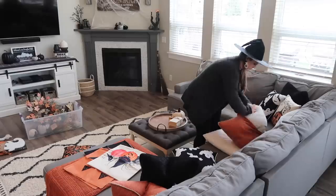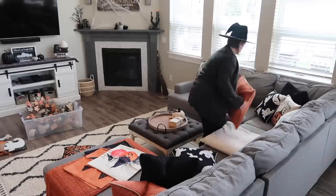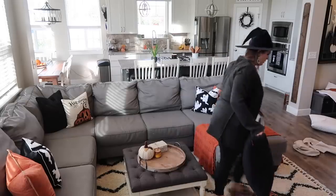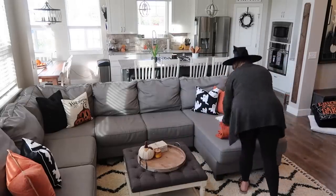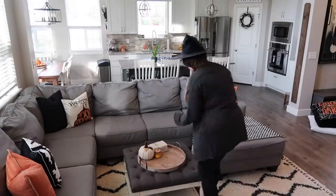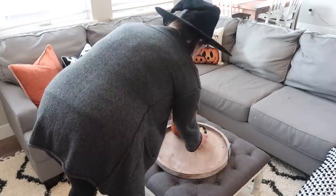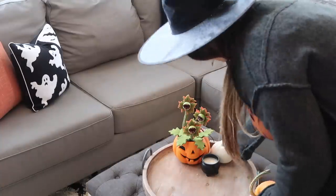But here I'm just starting to kind of decorate the couch. I've told you guys so many times, but I love finding my pillow covers from Amazon, and I'm gonna link some of my favorite pillow covers down below, but they are so affordable on Amazon, especially if you just get some inserts or if you even already have some throw pillows. You can even just put pillow covers over the pillows that you already currently have, and it's such a cheaper way to change out your pillows each season, and it also is way nicer to store just a few pillow covers versus storing full pillows.